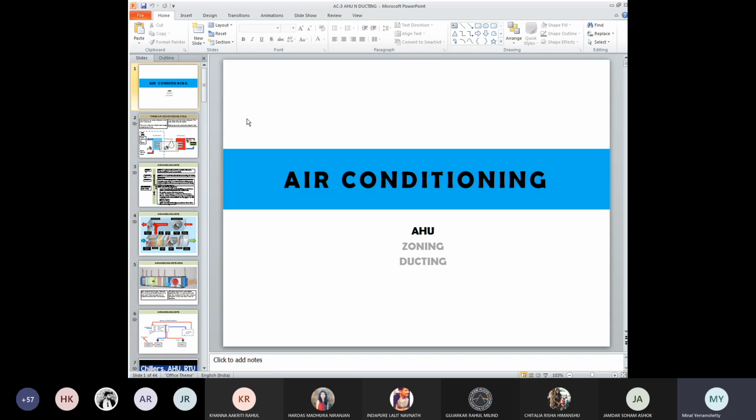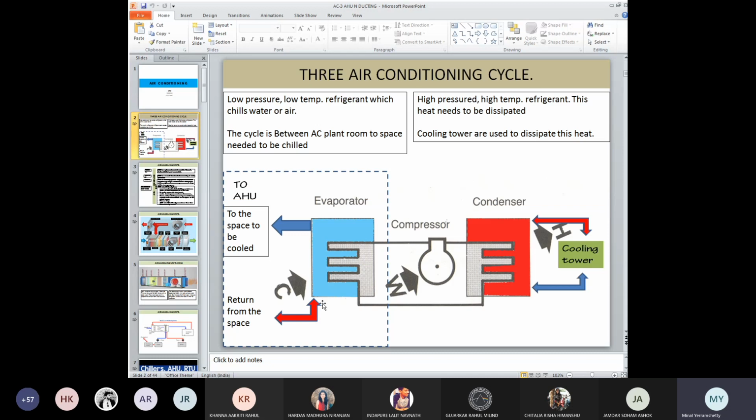So this is where we study about AHU. I wish this was full screen, because in full screen when I do the animation, ना आपको एक एक पे मैं I can focus on that and tell you. But anyway, low pressure, low temperature refrigerant which chills water to air. ये आपको cycle पता है. Understand what happens. This is happening at the basement level, and I'm again just refreshing. So every PPT will have a refreshing start, so that you are comfortable with the idea, because it's quite complex.